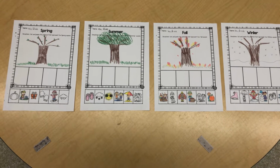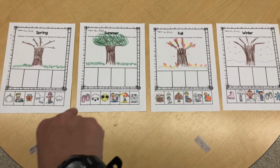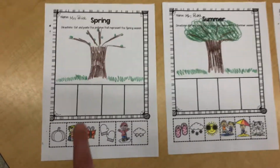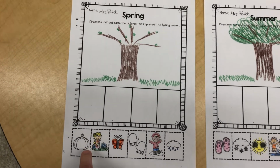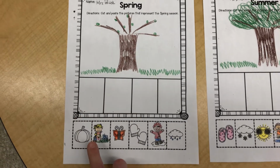I've finished them, except it's not really all finished because what I haven't done is I haven't cut the pictures out yet, okay? But you are gonna cut the pictures out of yours, okay? So we're gonna look at the spring one. And so for spring, if you look at the pictures down here, there's 4 pictures that you should have colored.